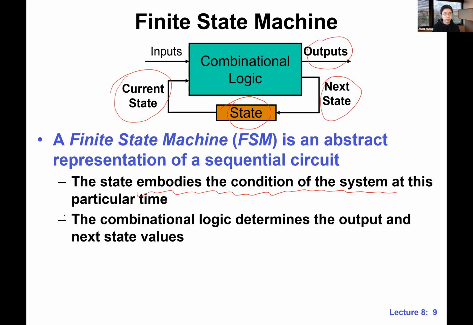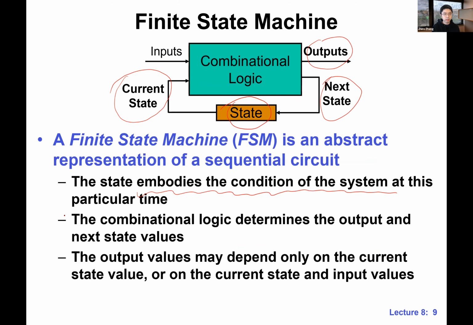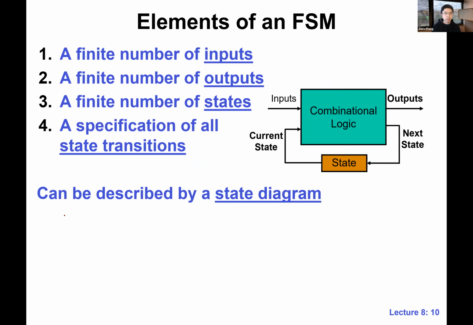Okay, so I think this is pretty abstract right now. Let's try to make it a little bit more concrete. But the key terms are here: current state, next state, outputs, inputs. So we'll talk about what exactly is current state and next state. First, it's called an FSM. Since we are building a digital system, everything is finite. Hopefully this is not a surprise. So we basically have a finite number of inputs, a finite number of outputs, a finite number of states. And also we have a finite number of state transitions. We actually need to move between states.